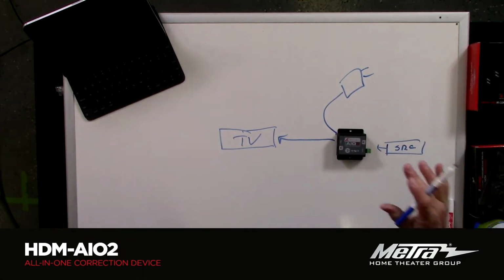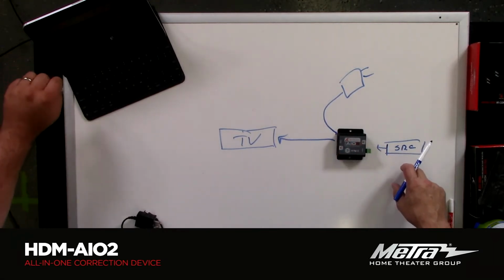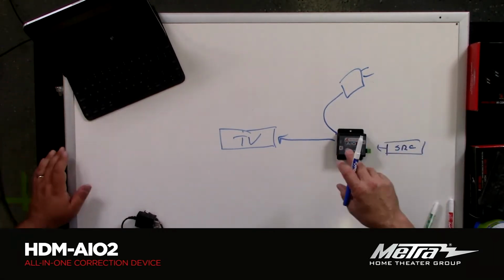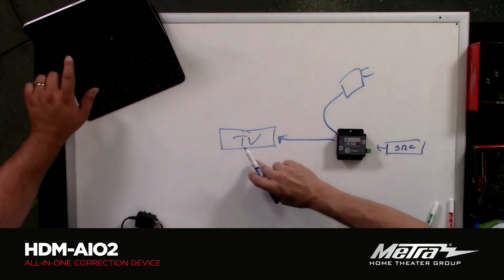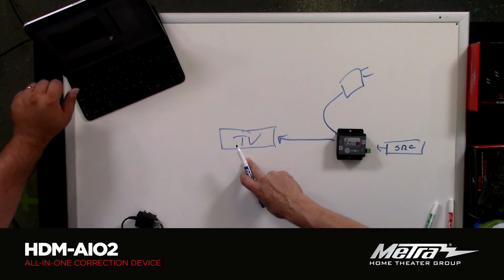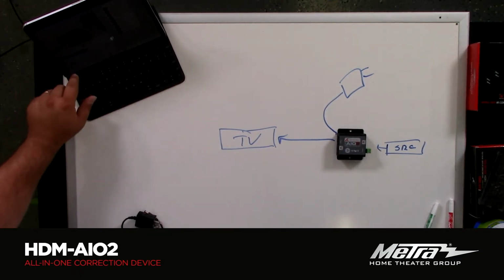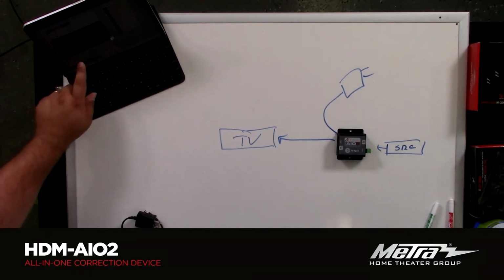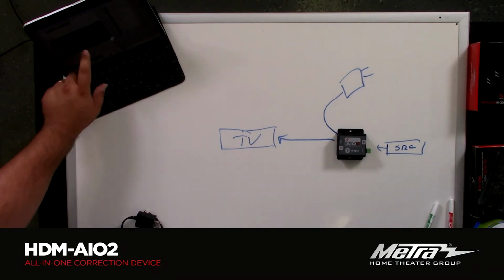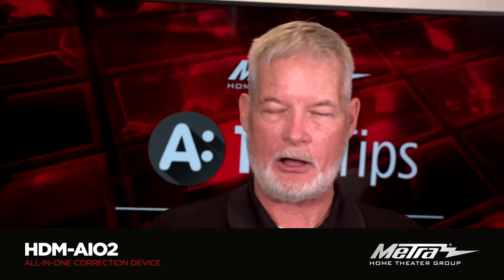By doing this, we now have provided sufficient voltage and current from here backwards to the source to make sure it's properly powered. We've also provided, again, sufficient current and voltage for the hot plug. We've also sent proper 5 volt forward to make sure the TV's awake. But at the same time, we're also stripping capacitive loading on the DDC or EDID bus. This is the same thing that our original DAD, the Junior Plus, our SR1A, our SR1, and our original extenders all did to fix EDID issues on the bus.